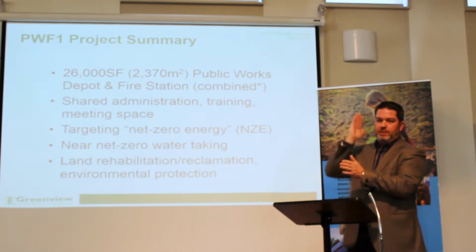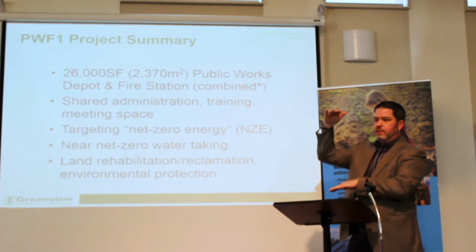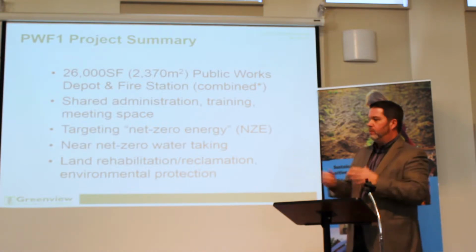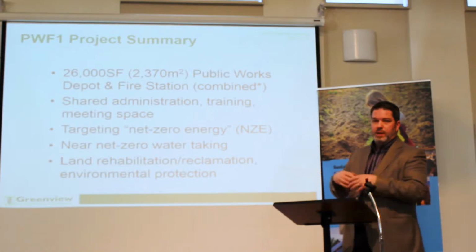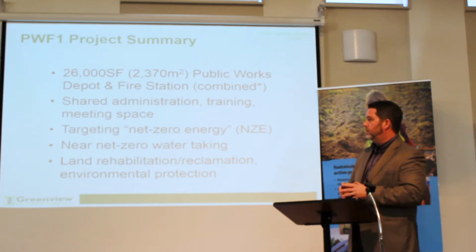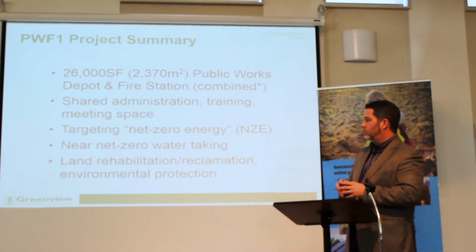You'll see a parapet firewall like you would see, for example, in a single-story seniors home. You see the extended roof lines. It has one of those, but it allows us to do this within technically looking like one building, but two separate buildings. And that's the element of the combined. It's a significant cost reduction to not have to design the works garage side at post-disaster levels. It has shared administration, training, and meeting space. And I'll show you in the drawing in a subsequent slide.